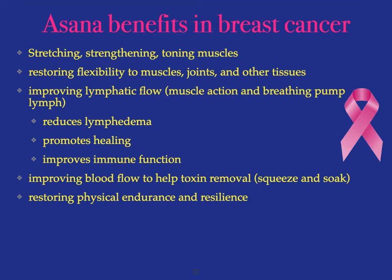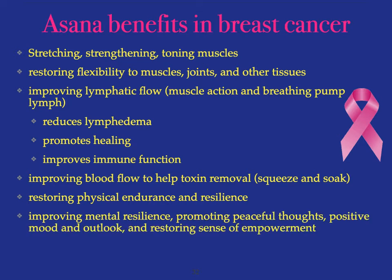It can restore physical endurance and resilience. So you've heard me talk about how often through a breast cancer experience we feel sort of general weakness and we feel a sense of lost vitality. So as we develop our asana practice, it helps us to develop physical endurance and physical resilience, but also mental endurance and mental resilience.